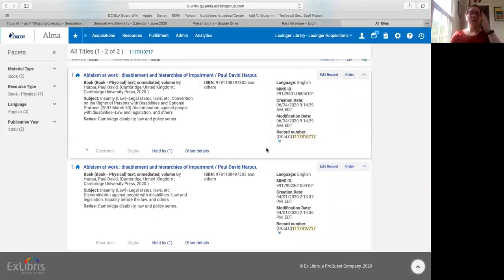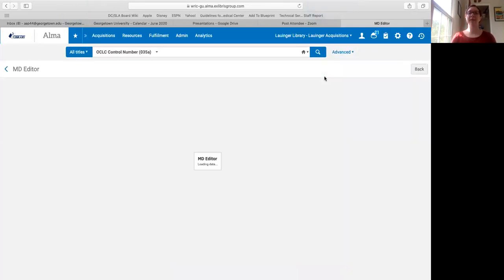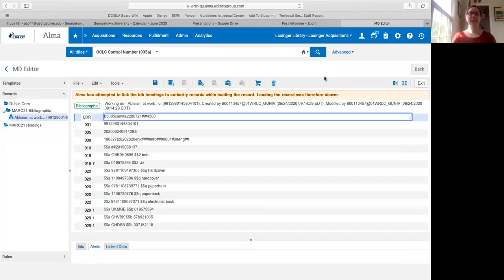So what we want to do is make sure that there's only one of these records, and that both of our item records are on that one record that is linked from our institution zone to the network zone. So what we have to do is open both of these records in the metadata editor and then merge them together. So I'll start with the top one. And usually what you want to make sure is that the better record is on the left-hand side, and that you're merging the record on the right-hand side into the better record. So I'll show you what that means in a second.